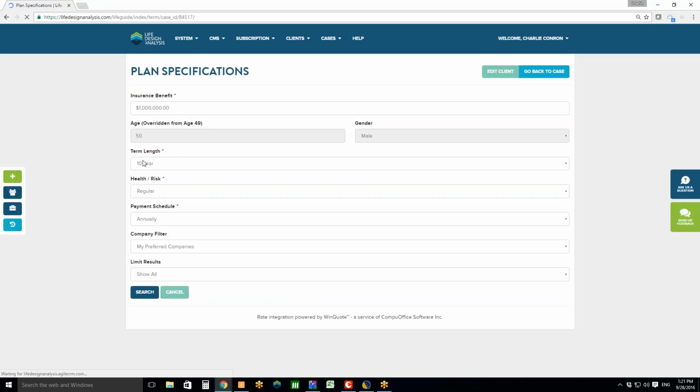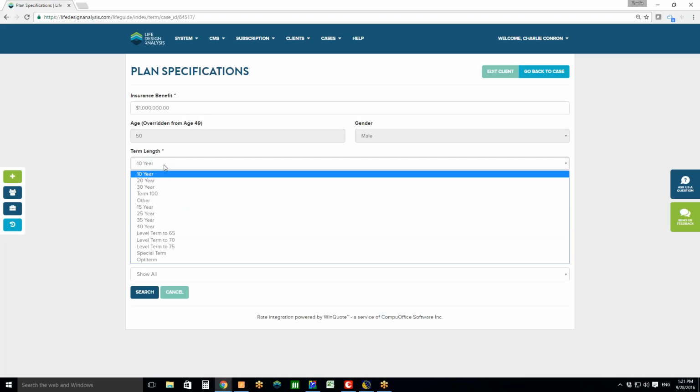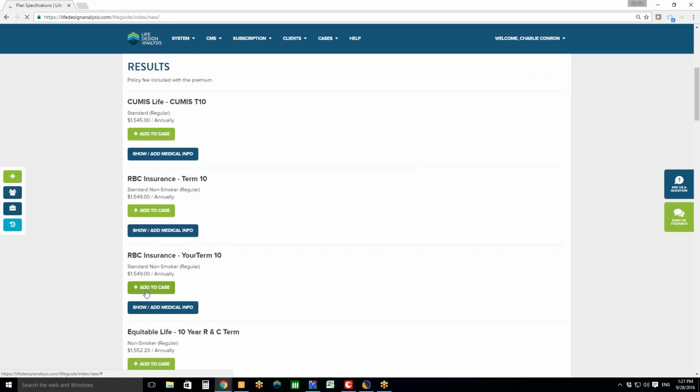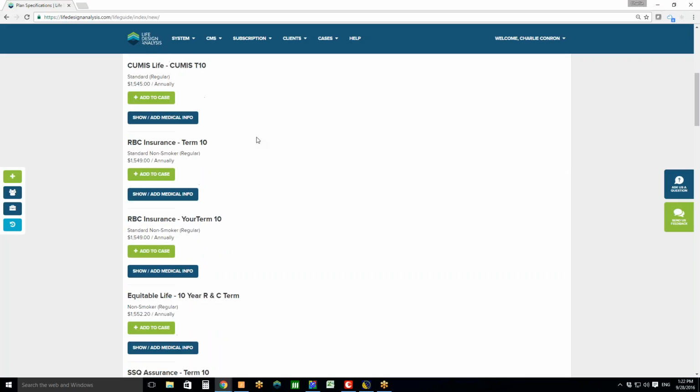And if this client's 50, chances are they've had insurance before. So they may have even had Term 10 and say, look, I want that Term 10. So I'm just going to the market to search. And I can put any different term length I'd like to search for in this box here. All I have to do is hit search. And like I said, it's going to survey those Life Guide rates and give me a fantastic survey of the entire market out there.